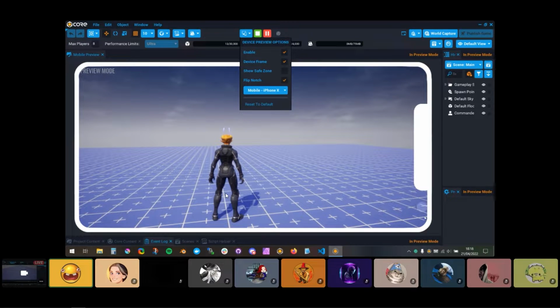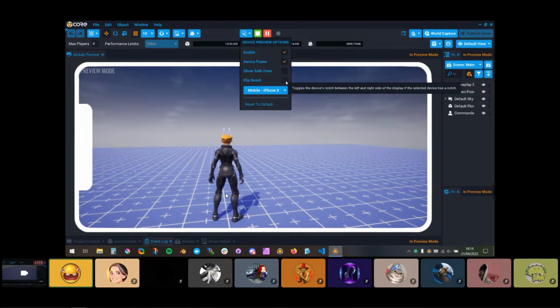So if you're going to put UI in here that fills the whole screen, you are going to cut off corners of your UI, and especially where the notch is. The notch is usually at the top of your device. So you imagine that the device is laying down, with the top being this side, then the notch would be on the left side. But they've added an option to add it on both sides because the device can actually be turned upside down as well. But since you're in landscape mode, it doesn't really matter. You're going to have to just be aware of that.